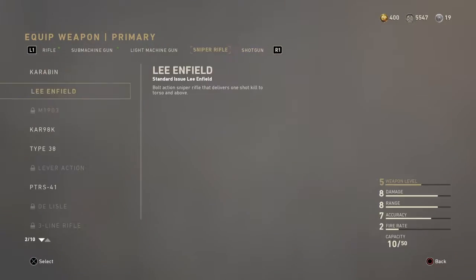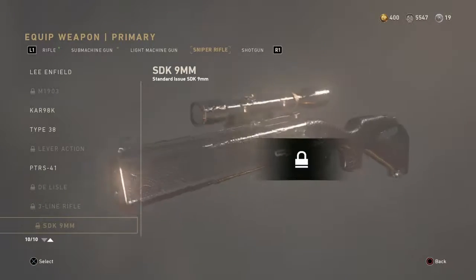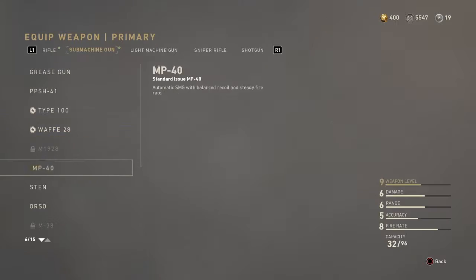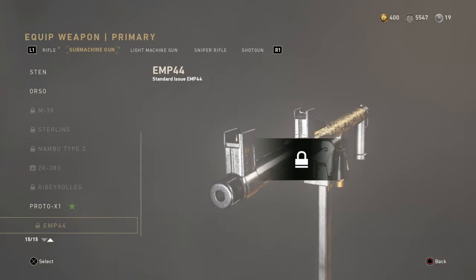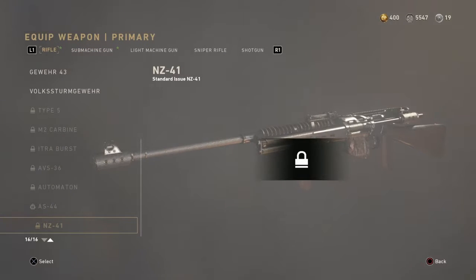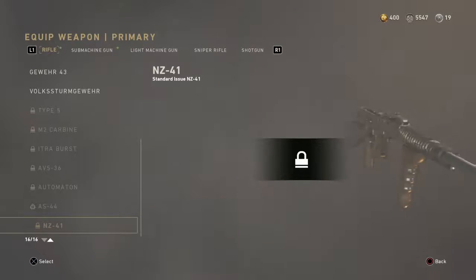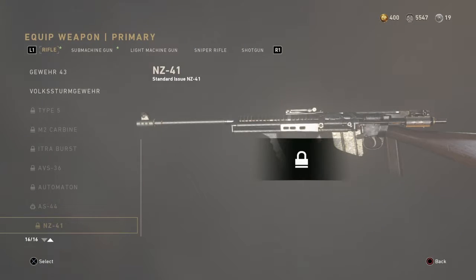So new shotguns, new... This is the new sniper rifle, the SDK 9mm. I believe that's new, but I can't be 100% sure. I know this is new: the new submachine gun, the EMP-44. Then you get the NZ-41. I'm not sure if the AS is a new one as well, but no, that came with the commando thing. So that's the latest one as well.